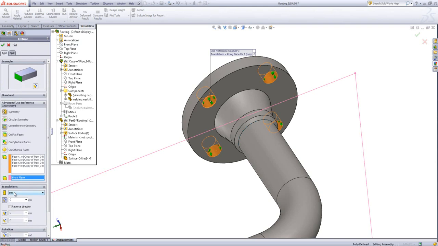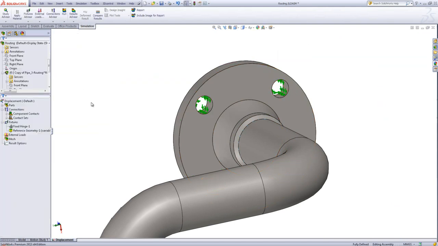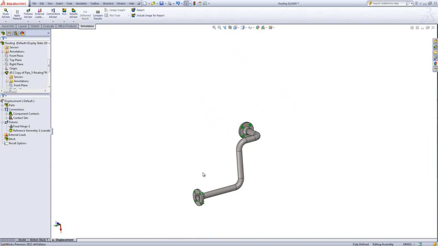In this case, I'm just going to stick something like 2mm on here, and for this one I'm going to shift it by 5mm in the negative direction. So we're going across 2 and down by 5mm. We can hit the green tick on that one, that's just fine. So we've got our displacement set up.